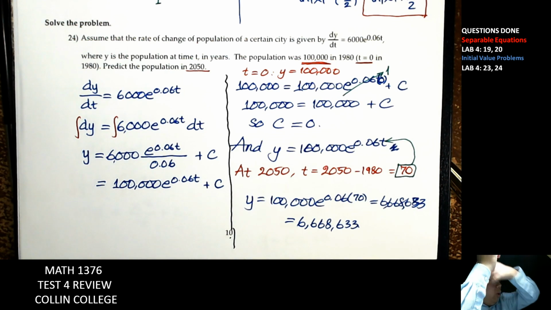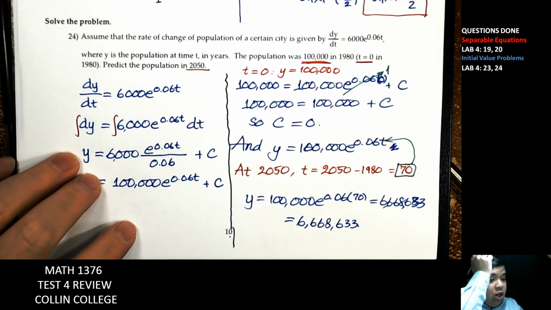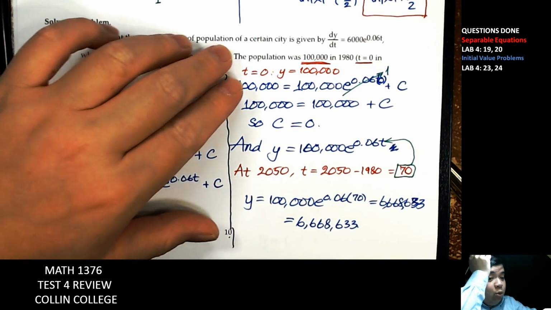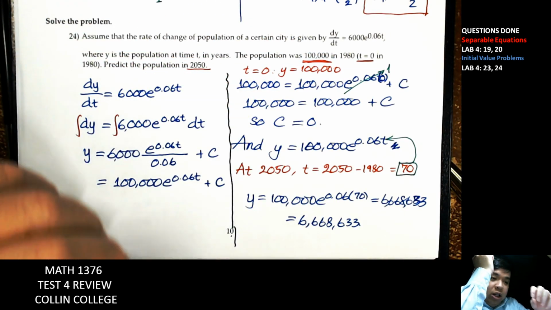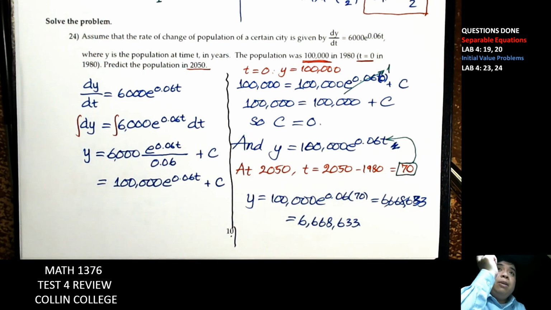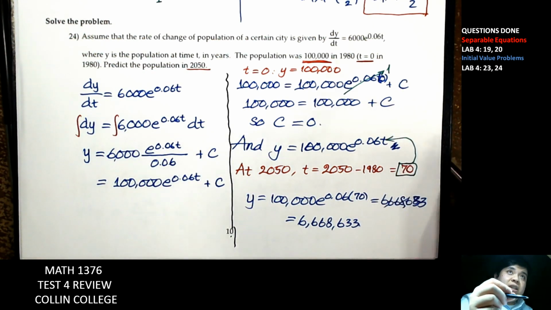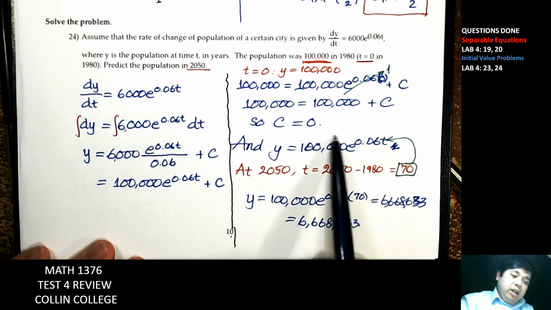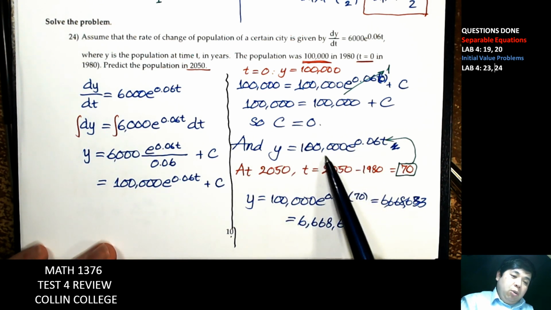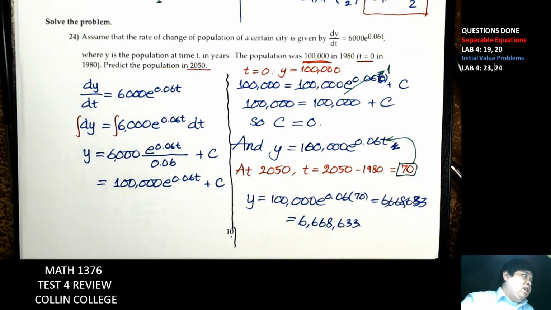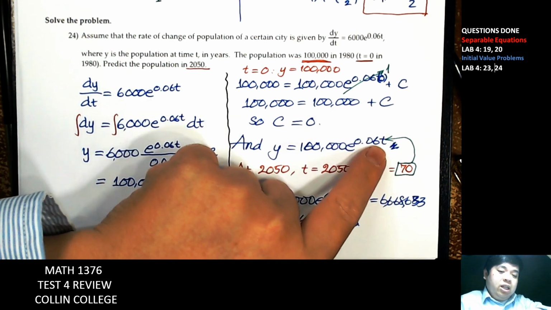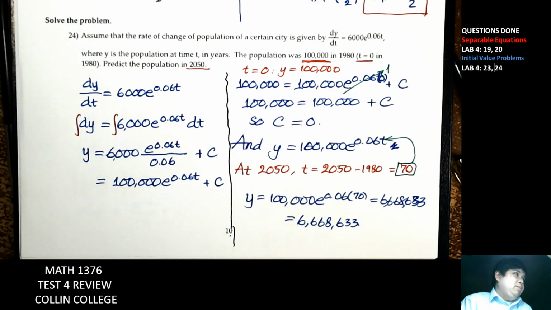So first we solve for the population, the function in general, with c, and after that we look for the particular condition. Initial condition to find the particular solution, and that solution should not have c in it. So we just have this, and this happens to be the population. We just need to find the t after 1980. After 1980, 2050 will be equivalent to 70. And we put 70 back into t, and we have the solution.